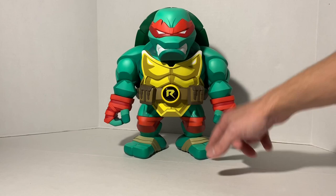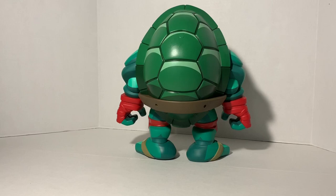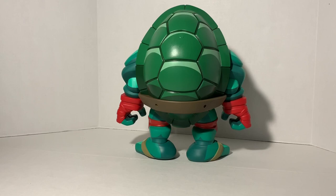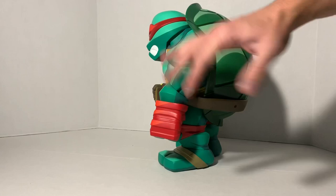If we turn this guy around, you can see some more different shading on his arms. And I love the shells on these guys. The shells are really cool. They go up over the top of the head. And as I mentioned previously, this hole right here is in all the figures because they all have the same basic mold. But this one obviously doesn't need the peg hole up there for a sheath. The peg hole's in there for Leonardo for his sheaths, but Raphael's sheaths go down here. We turn them over on the side, same kind of thing.